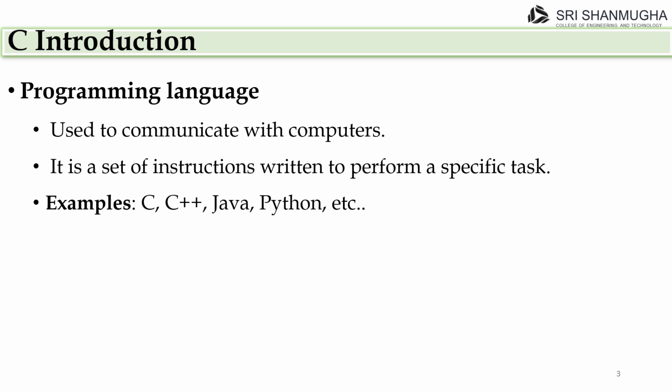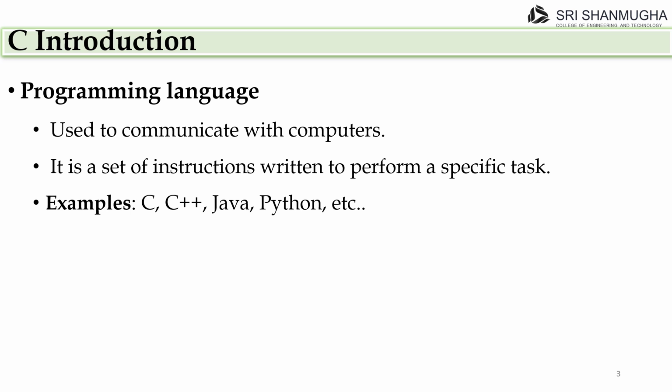So first we are going to discuss programming language. So what is a programming language? Normally, language is what we use to communicate from one human to another human. That language is used to communicate something to the other person. That is normal language. In a programming language, it is used to communicate or give some suggestions or information to the computer. That is why it is named a programming language.